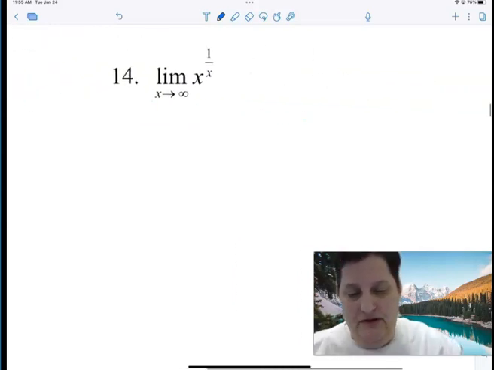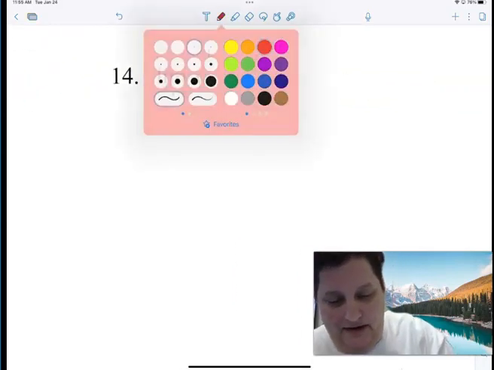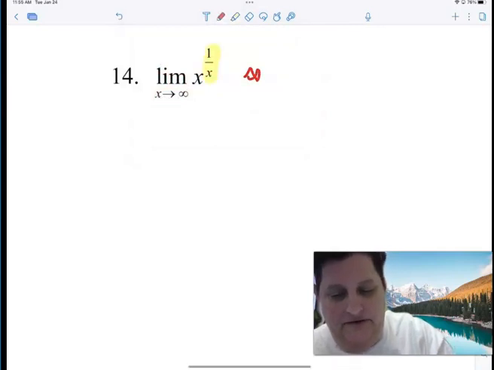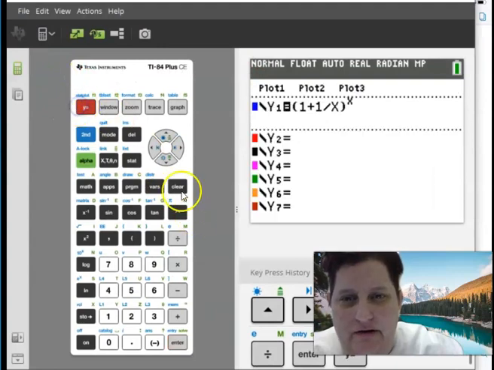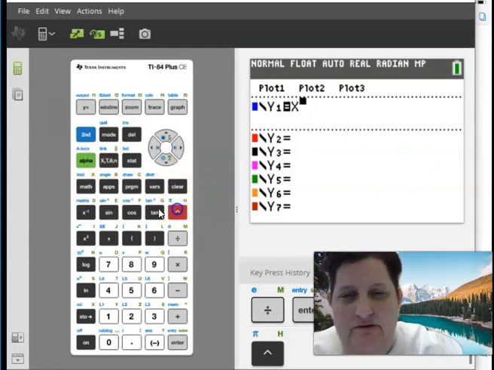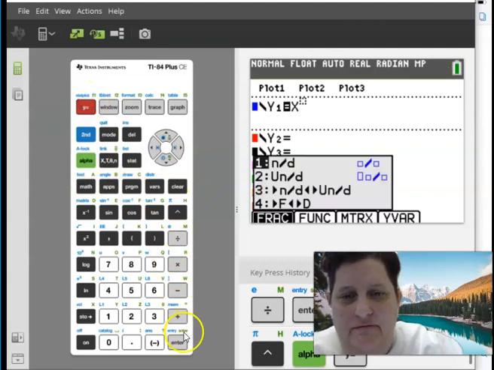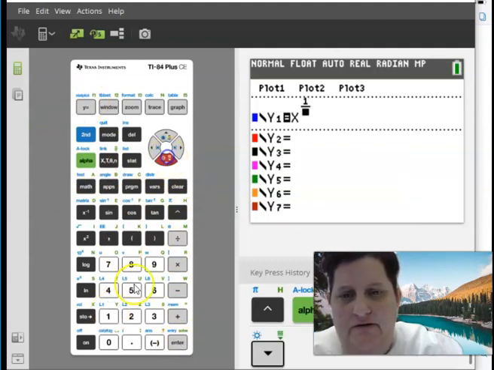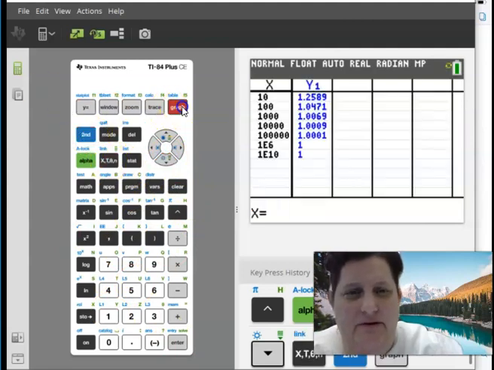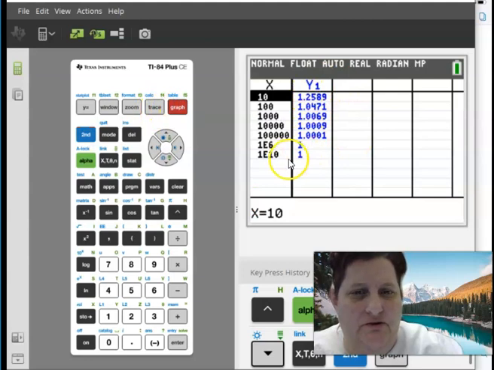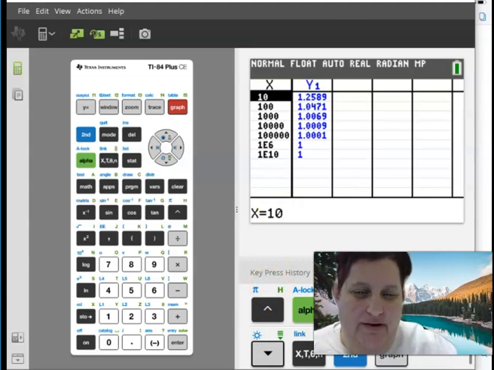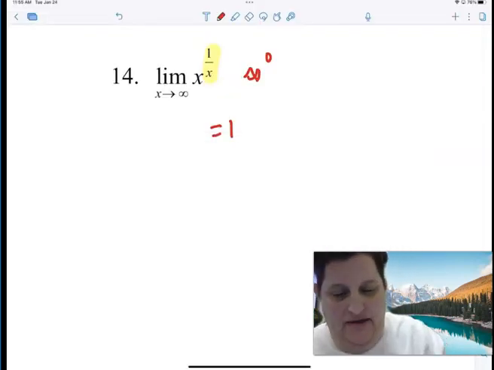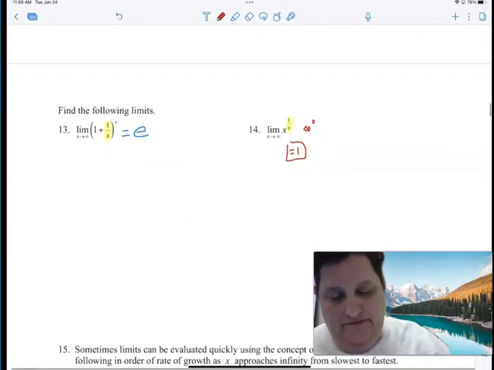All right, so this one, x to the 1 over x. Right now, it kind of looks like infinity, and then 1 over x is to the 0. So let's see what this goes to. Again, I'm going to use my calculator. I'm going to go x to the fraction 1 over x, and I'll just look at my table. I've already got it set up. So it gets closer, closer, closer, and it looks like eventually this goes to 1. So I can see on my calculator that the limit goes to 1. Interesting, right?